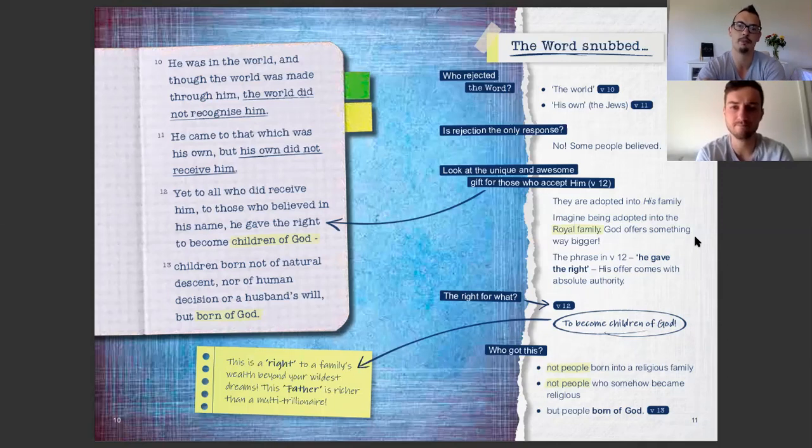Any kind of questions or comments, Pat? I mean, it's interesting. When I think of being adopted into a new family, I just think, I quite like my current family. But I assume it's not saying that I have to give up my family to be adopted into this new one. No, it's not. It's not saying that. And as we keep going through the story, we see what that looks like in practical ways. So as the story unfolds, we'll see this worked out in a number of different instances with a number of different people who are in very different circumstances. So we'll see that panning out if we keep reading.